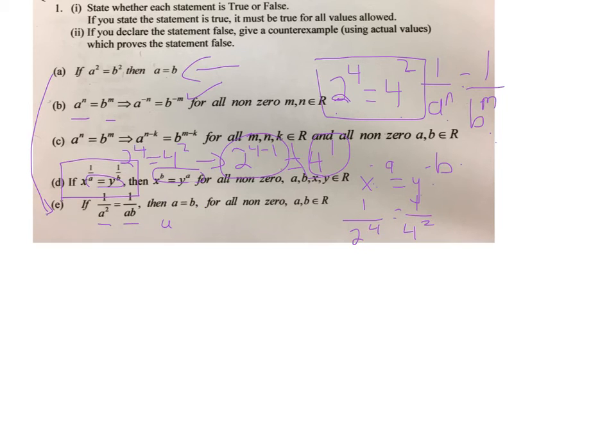So if this is true, they're saying that a has to equal b. So if that is true, what if we use a negative number example here? Then that would mean that b would also have to be negative, so in order to make this a positive. And so the only way that that can be true is if a and b are equal. So I think what you're going to do there is try a few examples both with positive and negative numbers. And I think what you're going to find is all of your examples will check out, and then you can say therefore it looks like this statement is true.